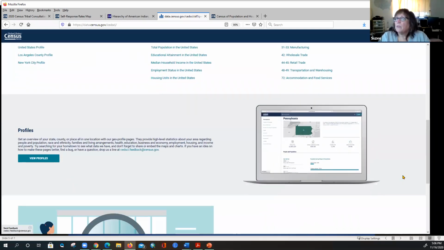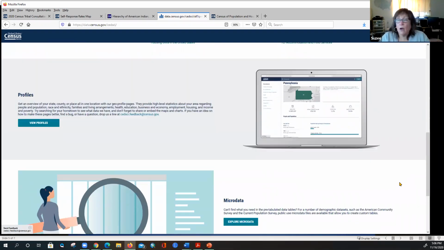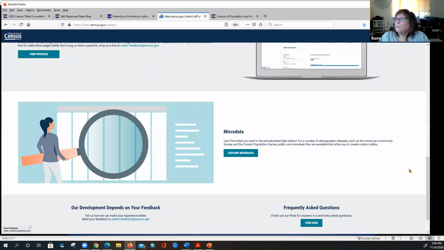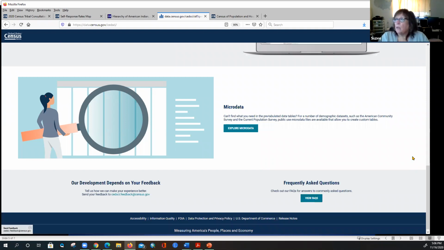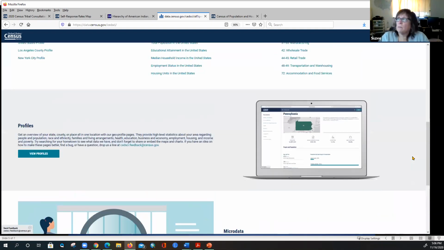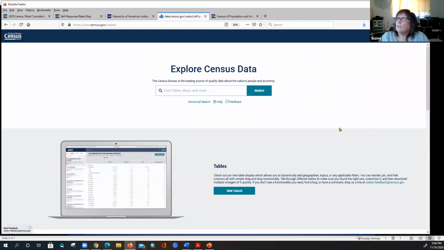And then to view profiles, we have a lot of great city profiles. There's a link for some microdata, and then the FAQs. And I have used those myself, and they have helped me in getting through some of the things that I come across when I've been using this particular database.